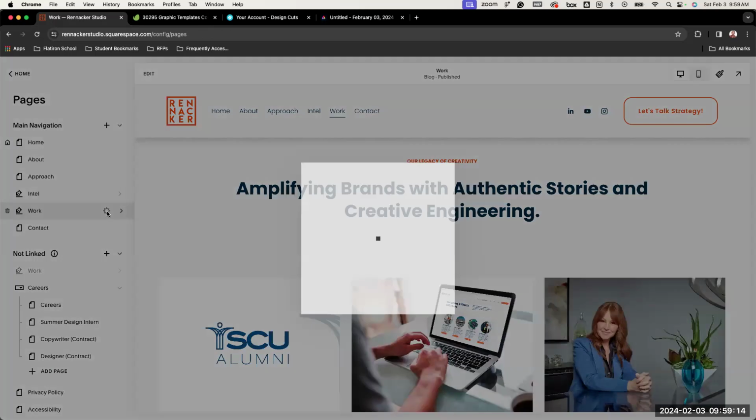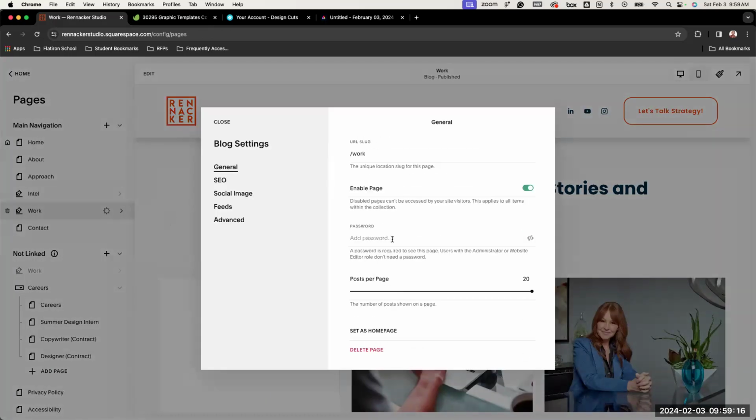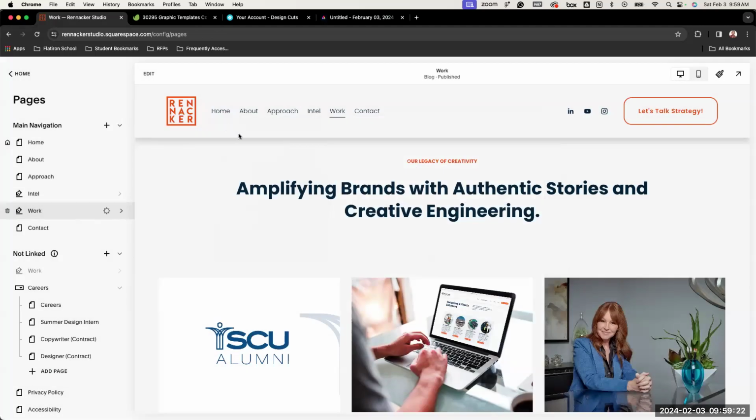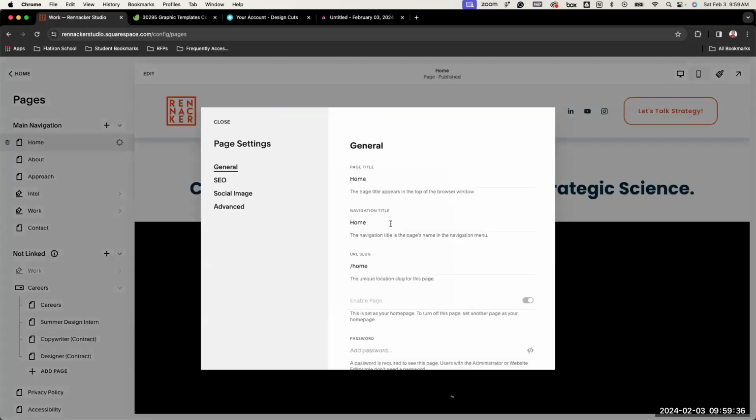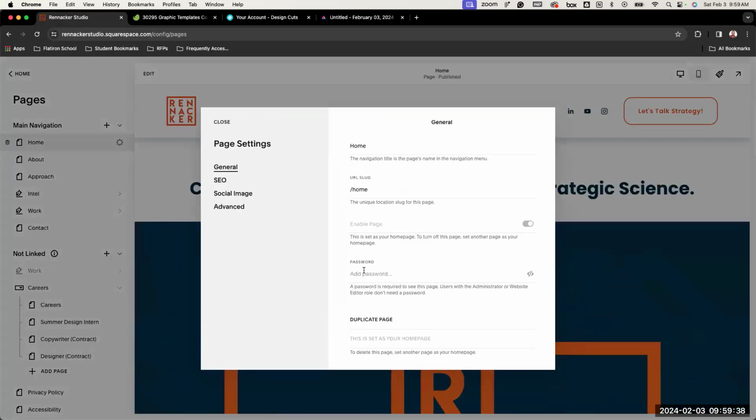What you can do is you can password protect a certain page. So here, you can add that password protection to that entire page. However, if you want to do what you're mentioning, where you would lock down just a specific project, then I would recommend you build your projects as individual pages. Because then you totally could do that, where you just add a password to that page.